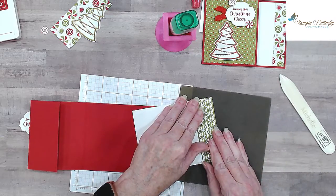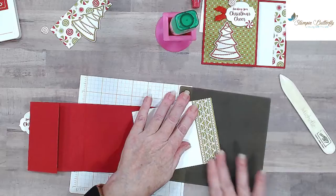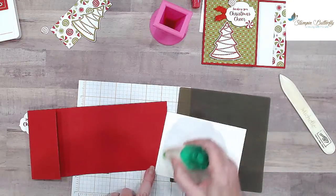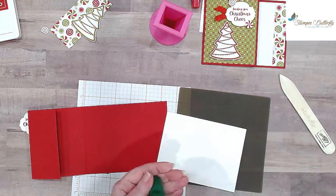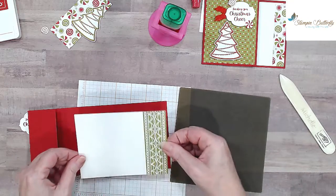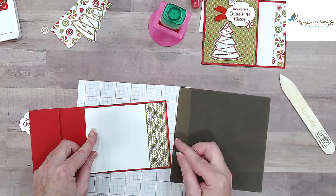And then we'll put this insert. And look how cool that is. It's not even ribbon, it's just the really neat pattern on the paper. And you can write a message inside your card, so it gives you enough room for that. All right. So that'll just get centered on here.